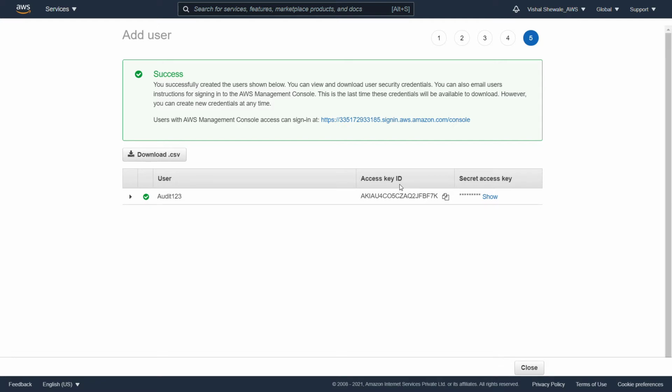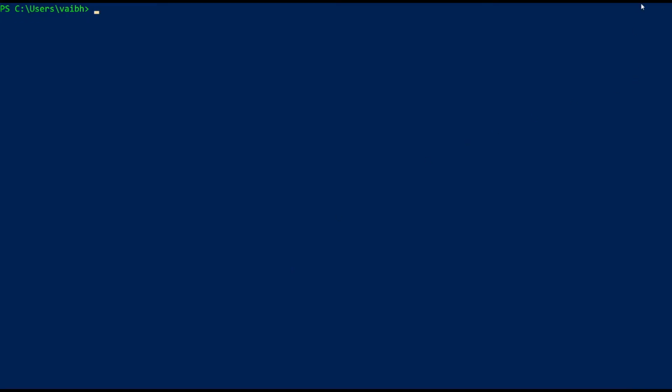So now let's go to Windows PowerShell to perform further activities. So now we are in Windows PowerShell. First, we are going to check whether AWS CLI is properly installed in our system or not.